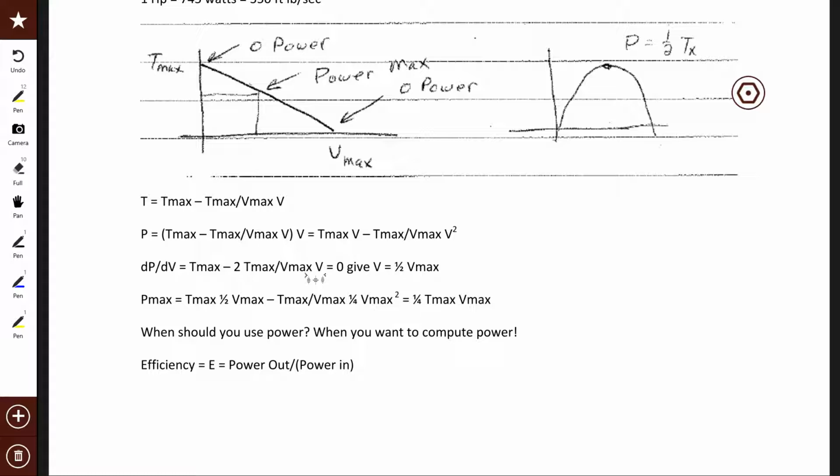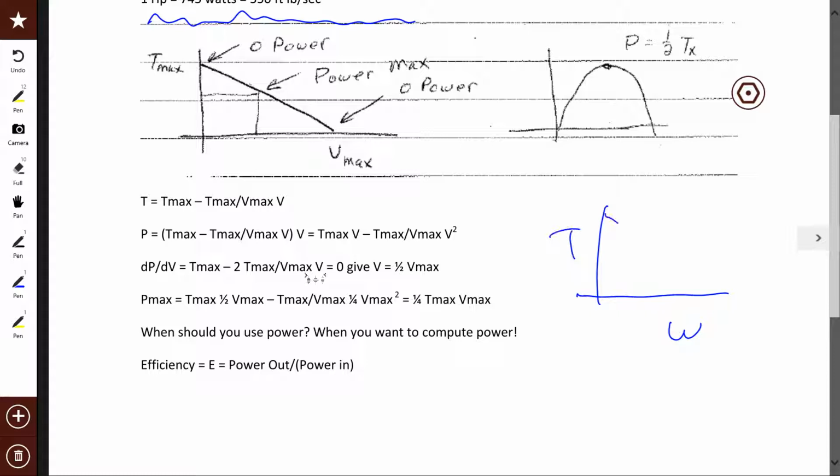I cut and pasted the thing, so these lines here are just lines on the paper, okay? So what it is, it goes like this. If you plot torque of a motor versus speed, the speed's down here and torque is up here. A DC electric motor goes like that. It's a nice straight line. So it's convenient for students to study because it's easy to do calculations.